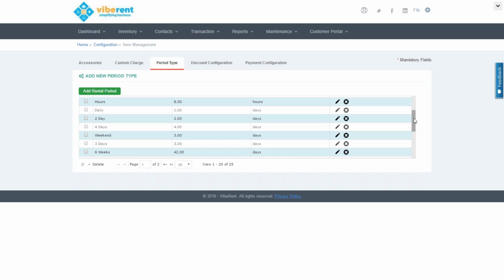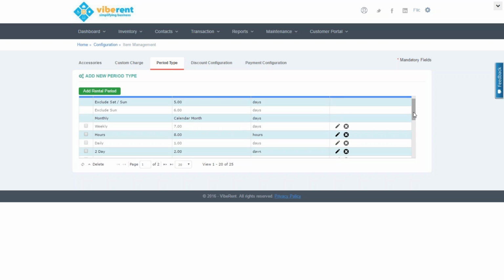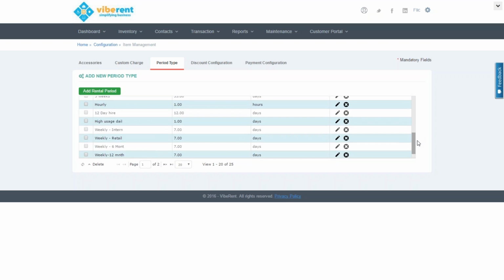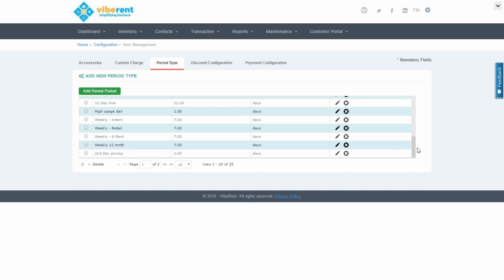All these are again customizable by you. Okay, and if you have, say, long-term rentals, you can specify monthly, weekly, 6 months, whatever it is, 12-month rates, etc. All those can be put together as part of the Viberent system.